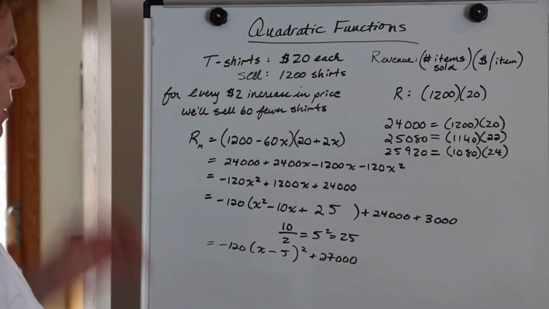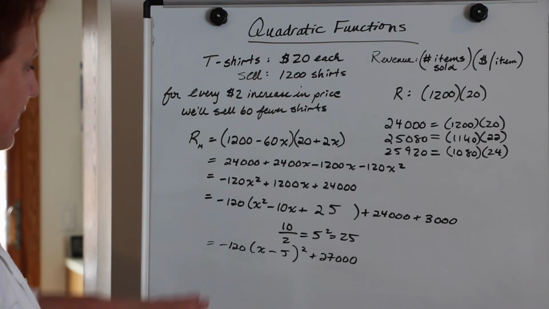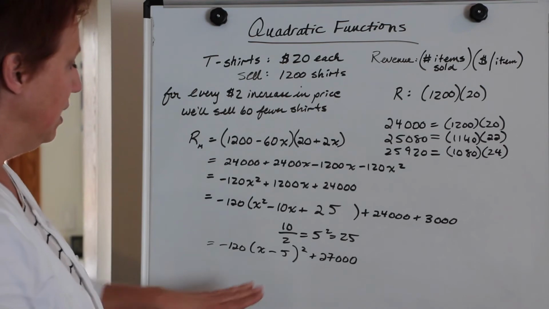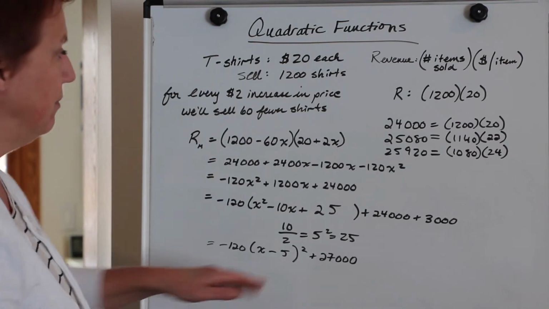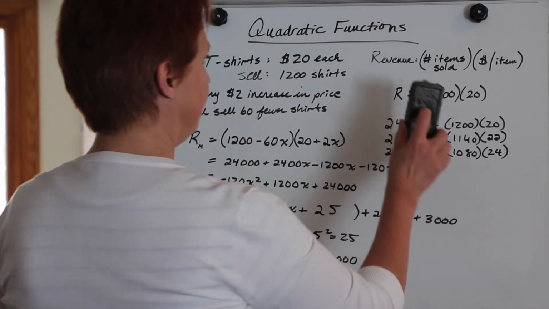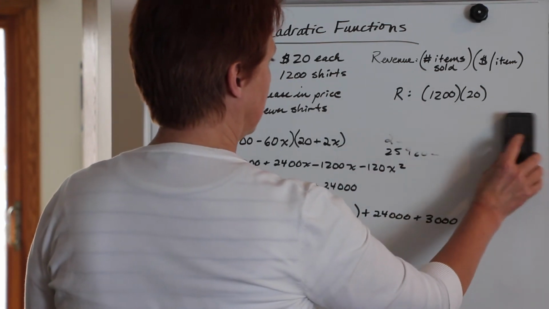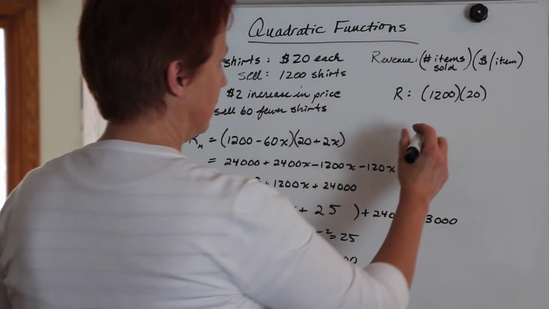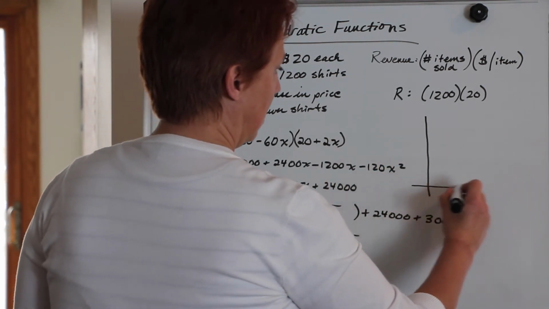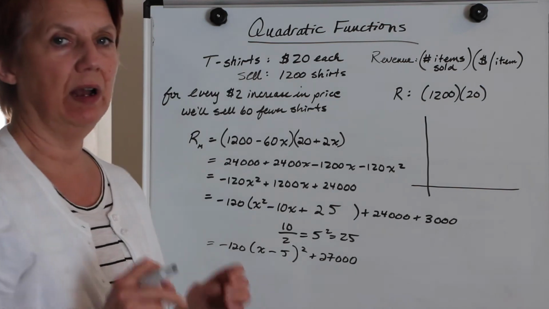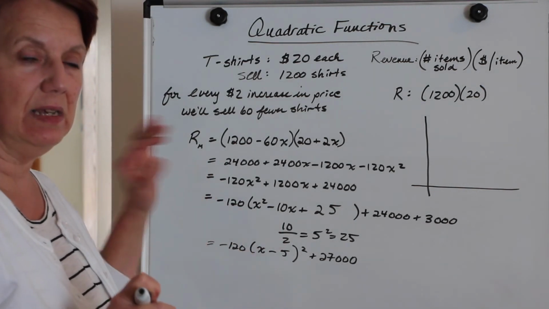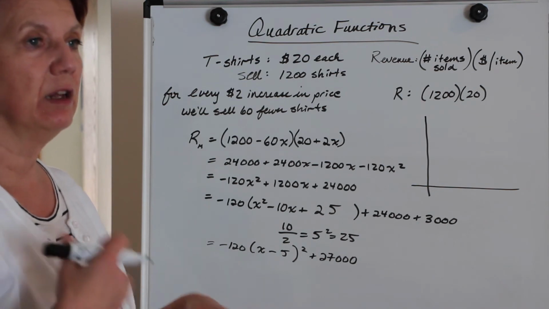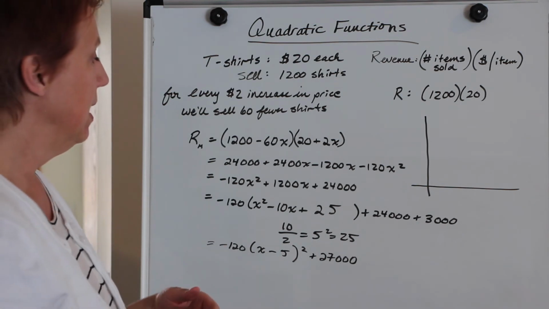Now, a lot of students have a really hard time at this point. They can get here, but then they just don't know how to interpret the answer. Your answer is kind of in the brackets. So let me erase this part, and let's see what the graph looks like. If you can't figure out what x represents in these types of questions, you will not get the question right in the end. There'll be some part of it you'll answer wrong.